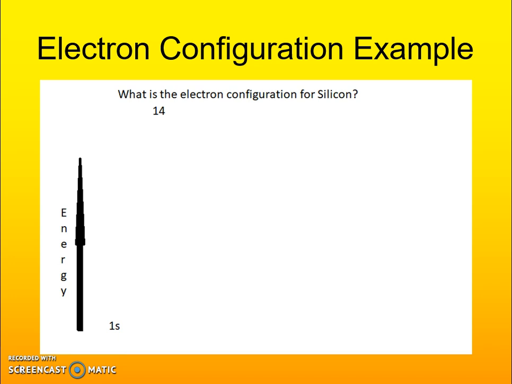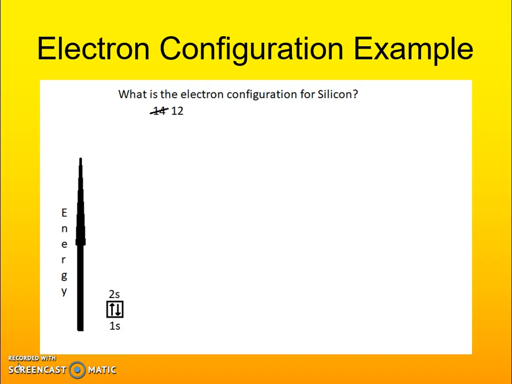Since it's an s sublevel, it has one orbital. We're going to depict that orbital with a box. And then going to Pauli exclusion, we know we can put 2 electrons in that given orbital. I'm going to put one in there spinning upwards, and then since I'm going to put a second one in there, it's going to have a downward spin to again show they're going opposite directions. And now since we've placed 2 electrons, we had 14, again 2 of them are placed, so we only have 12 left.